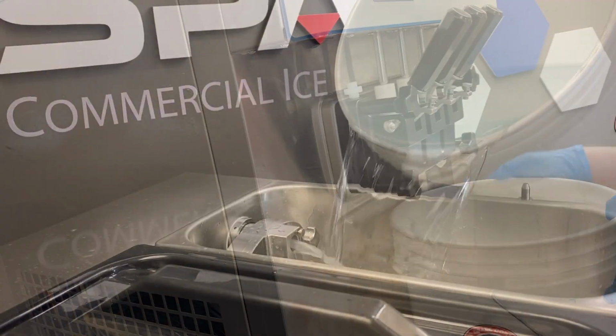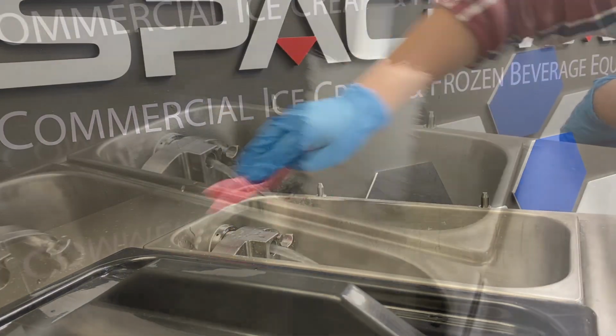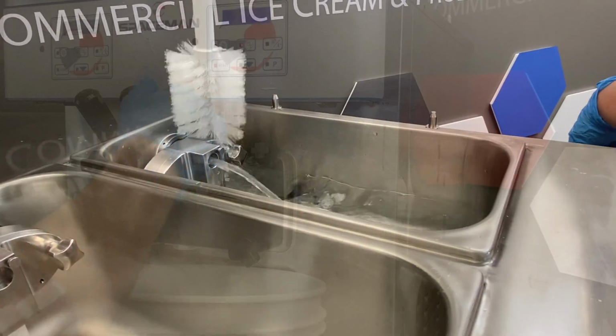Drain the water, rinse and repeat. You can continue this process until the water is flowing out of the dispensing door clear.